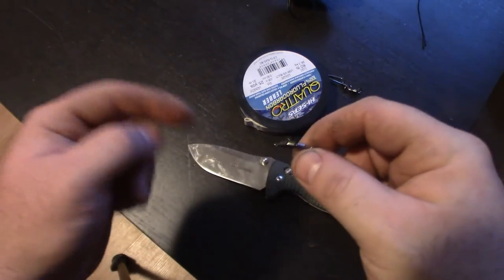So let's prepare the fluorocarbon leader. Tying on the leader material to your swivel can be tricky — it's very difficult to tie this stuff because it's very springy, it wants to go back to where it was and it's going to argue with you the whole way. So I'm going to tie this on and then show you again with the cord and carabiner so you can see what it looks like. Basically it's a simple slip knot — I'm going to take my line, pass it under. Here's my leader material: pass it under, then make a loop over, then another loop over, and slide my line through all those loops.